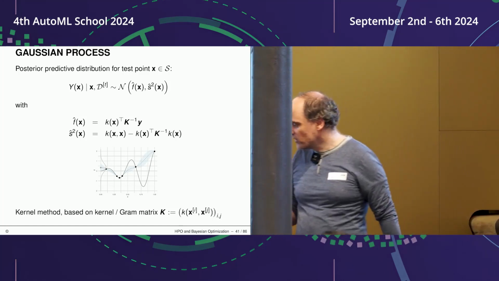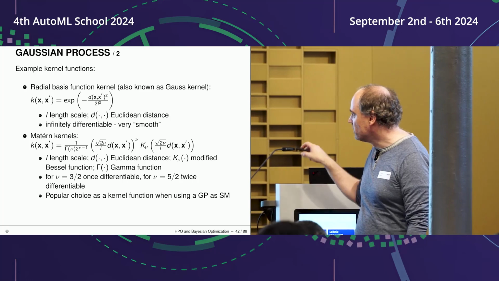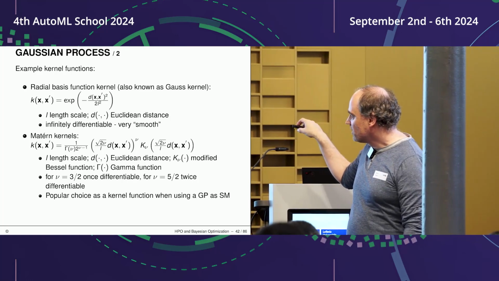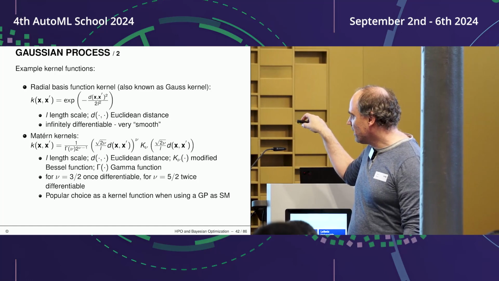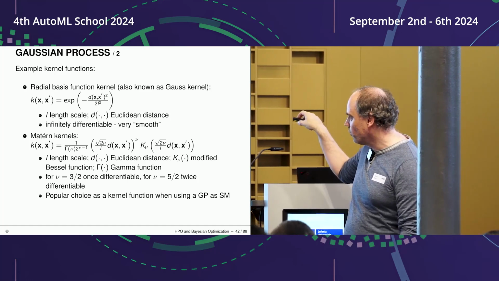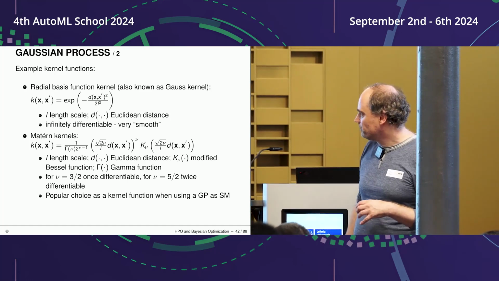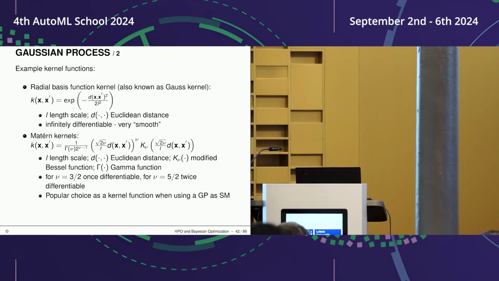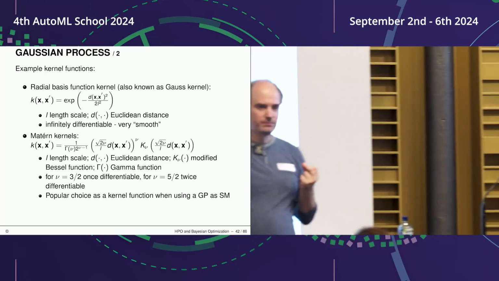Sorry, maybe actually let's go to something like this. So usually these things look like this. It could be a Gaussian kernel, it could be a Matern kernel. This is some decaying thing in terms of the distance between x and x tilde, okay? I have 2 points here, and the correlation of their outcomes depends on the distance, and especially for the first Gaussian one, it decays very quickly if I move the points very far away from each other, right?